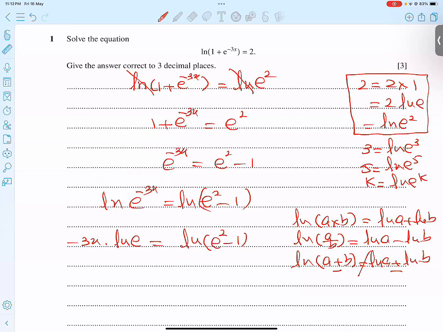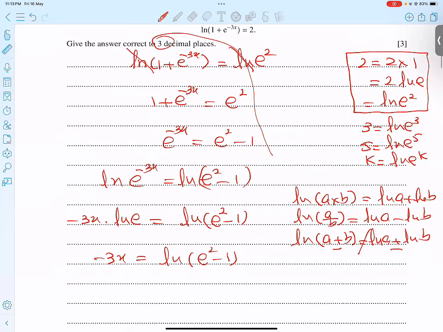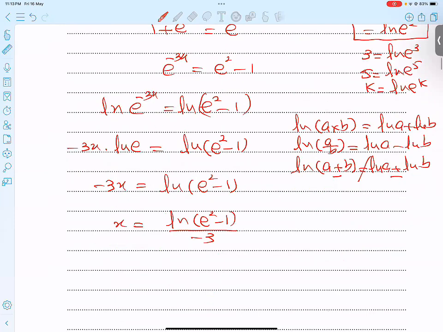At this level, I can type in calculator, but still I'm avoiding. And log of e, you know, is actually equal to 1. So I got negative 3x. And why am I doing so? I'm just telling you, sometimes he asks you not for 3dp, he asks you for the exact value. If he asks for the exact value, it turns out to be this answer, which I'm going to write now here over negative 3. If he asks for the exact answer, this is my answer.